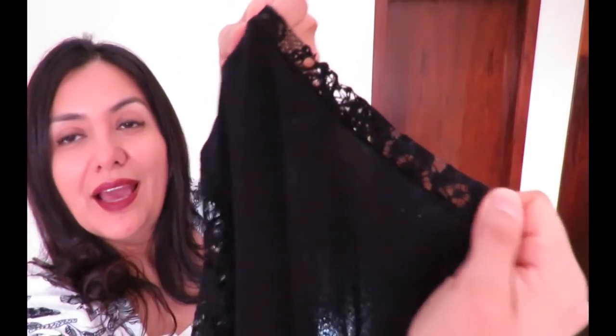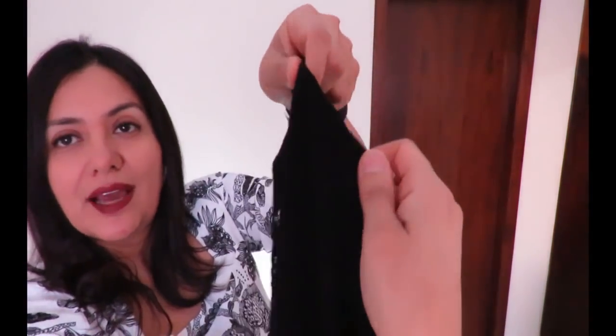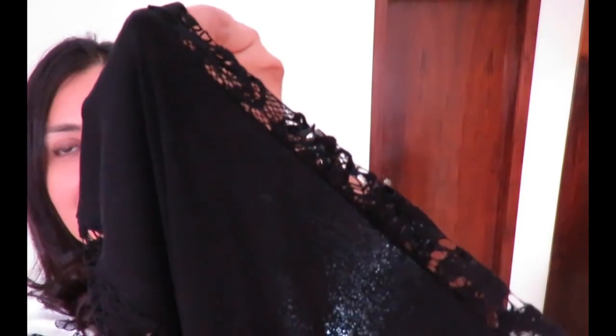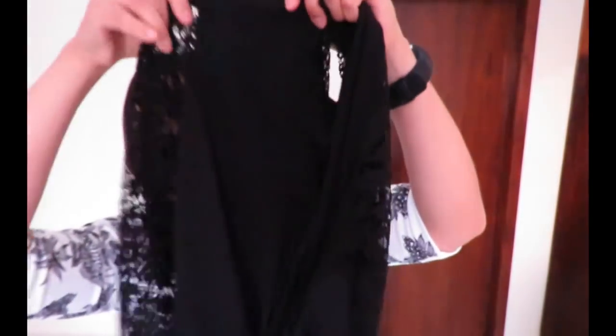If you can see the light going through it, instead of making this go inside like normal binding would, I just let it stand up, and it becomes more like an embellishment to the piece. So I have the lace on the sleeves and then the lace on the edge there. You can't really see this properly unless I wear it, so just a second. Okay, so I have it on now.